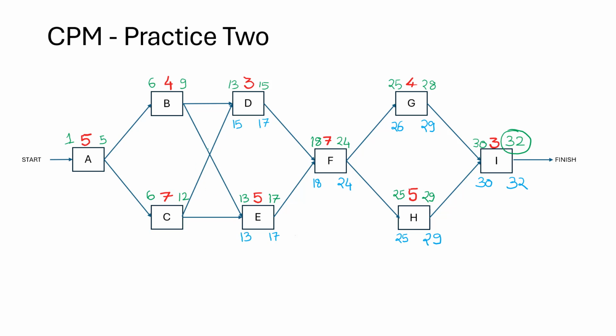Okay, now it's a little tricky. The late finish for task B is going to be dependent on 15 and 13. We take the lower number and decrement 1. 13 minus 1 is 12. Okay, 12 minus 4 is 8 and plus 1 is 9. For activity C, the late finish is going to be dependent on the two numbers 13 and 15. We take the lower number 13 and decrement 1. So 12 minus 7 is 5 plus 1 is 6.